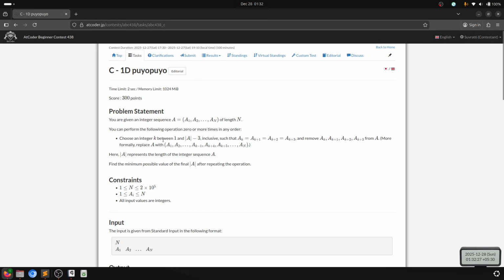Choose an integer k between 1 and |A| minus 3 inclusive, such that ak is equal to ak plus 1 is equal to ak plus 2 is equal to ak plus 3, and remove ak plus 1, ak plus 2 and ak plus 3 from A. More formally, replace A with a1 till ak minus 1 and ak plus 4 till an, where |A| represents the length of the integer sequence A. Find the minimum possible length of the final A after repeating the operation.